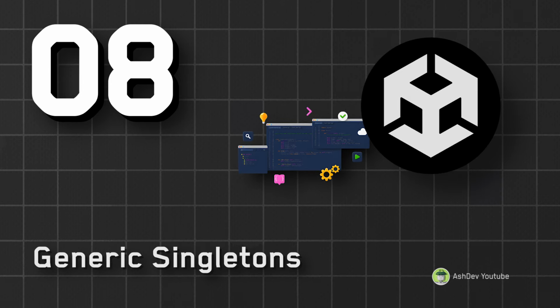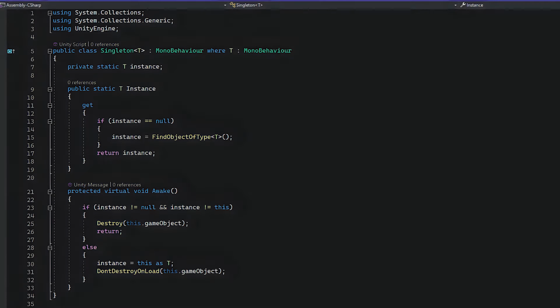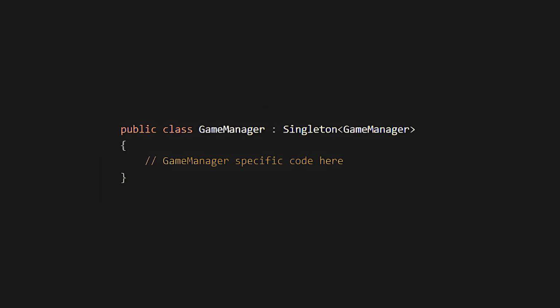This pattern significantly enhances the modularity and maintainability of your code. The basic implementation involves a class like Singleton of type T, where T represents a MonoBehaviour. This class is responsible for typical singleton duties: finding or constructing an instance, ensuring only one exists, and destroying duplicates. Using this pattern, any class, such as GameManager, can inherit from Singleton, simplifying the entire process. There's no need to replicate singleton logic for each class.